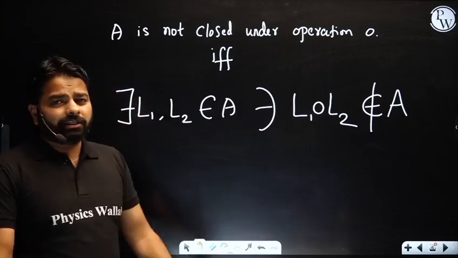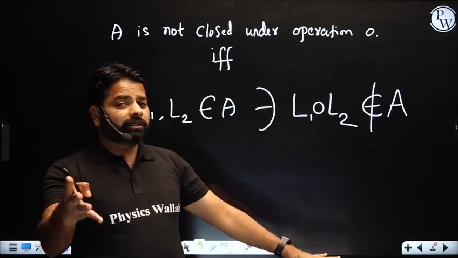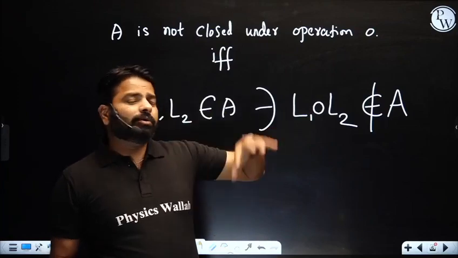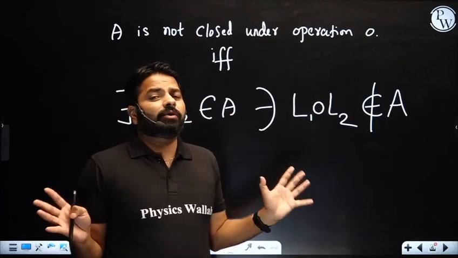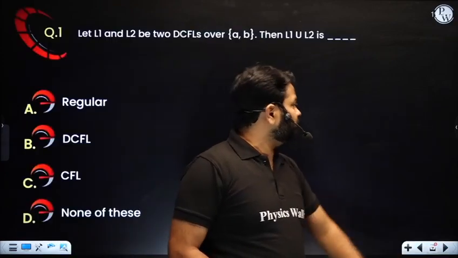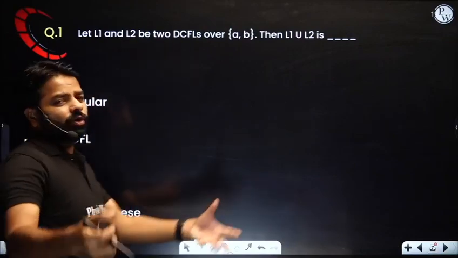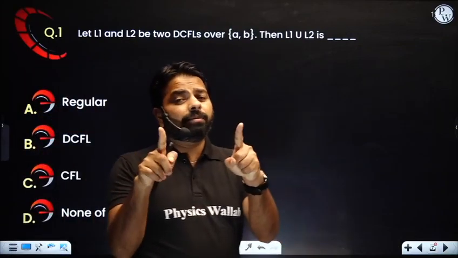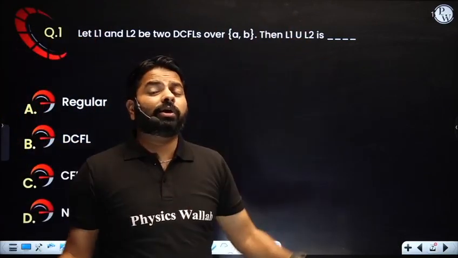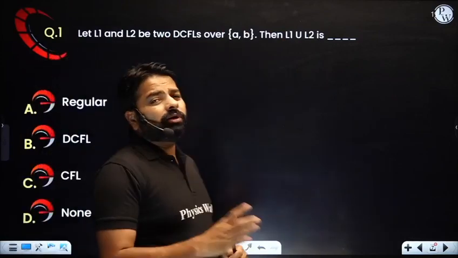Okay, so let's start the closure properties now, and we already know the closure properties for various other domains. But now the domains are very clear; depending on the question, the domain is going to change. If I am talking about only DCFLs, now don't worry about CFLs and other domains. Focus on all DCFLs. The first question is, let L1 and L2 be two DCFLs. So you have two deterministic context-free languages. Remember, I did not disclose which DCFLs I am talking about. That means I am going to talk about any two DCFLs of the domain. Then what is the union of two DCFLs?